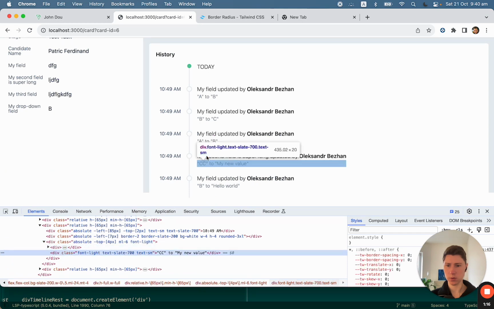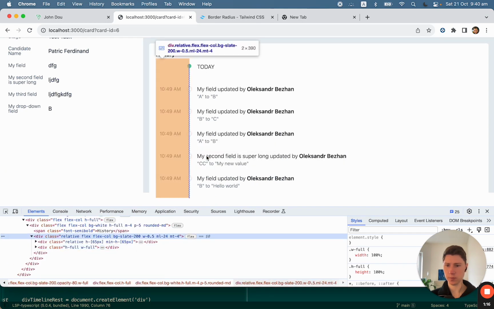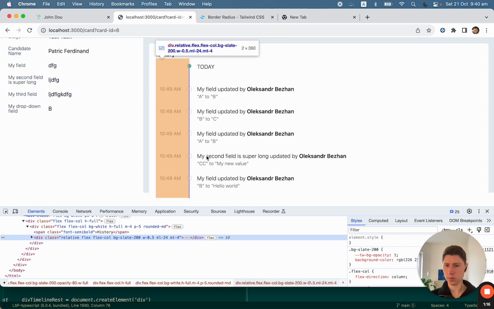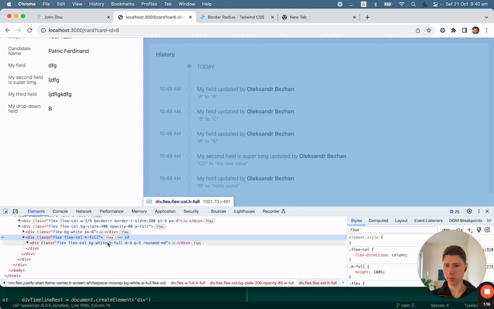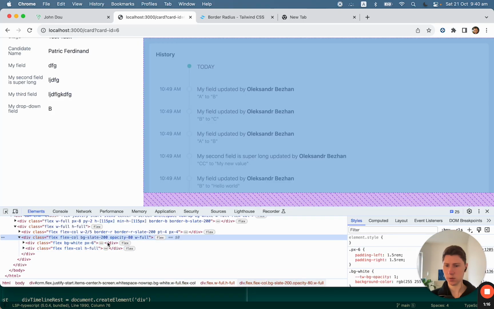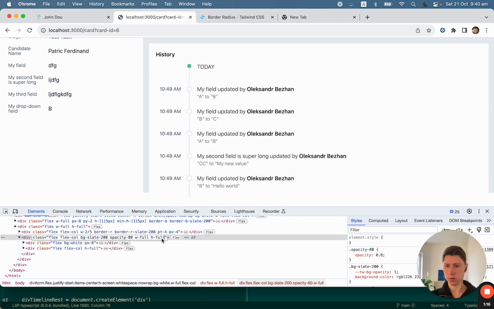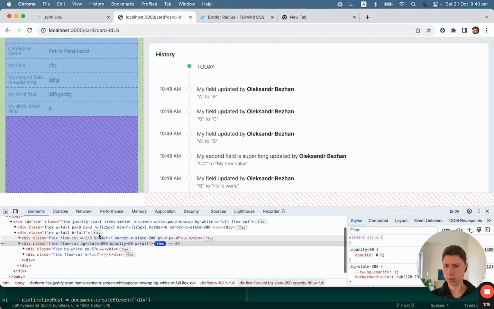Okay, let's see. I have the height, the flex. What is that? What the hell is that? I think it's like a bug in Chrome.